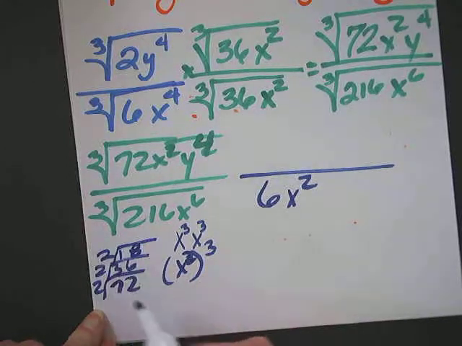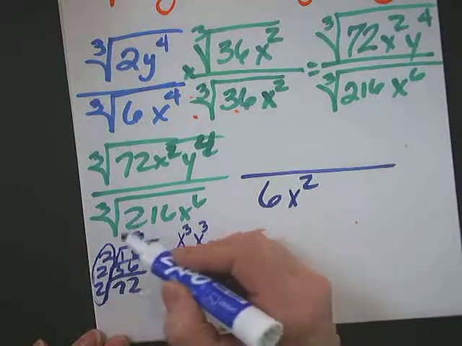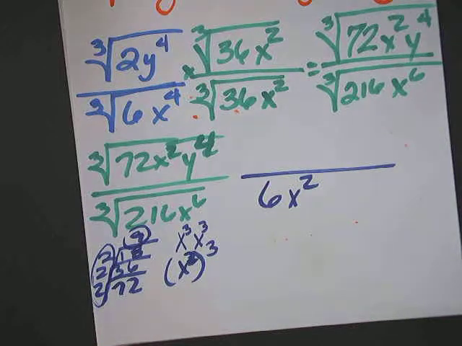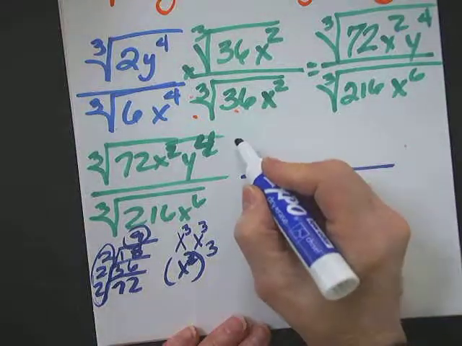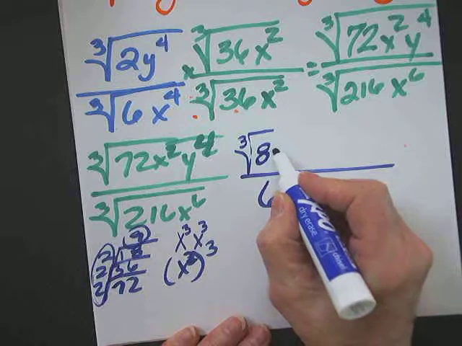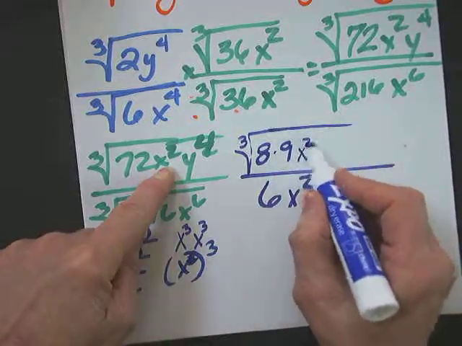72. I think we can probably find a cube in there. What we could do is break it down into primes and we'll see if there's 3 of any of the factors. So 72, let me see, let's do it here. 72 divided by 2 is 36. Divided by 2 is 18. Yeah, 2 will come out, huh? Divided by 2 is 9. 9 is only 3 times 3, so no big deal. So we've got 8 times 9.